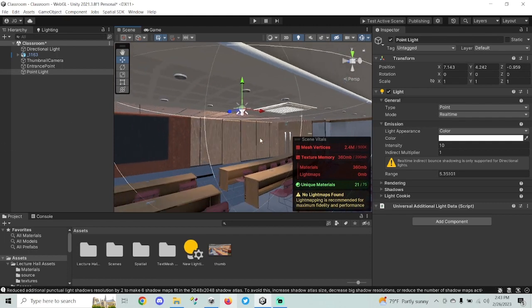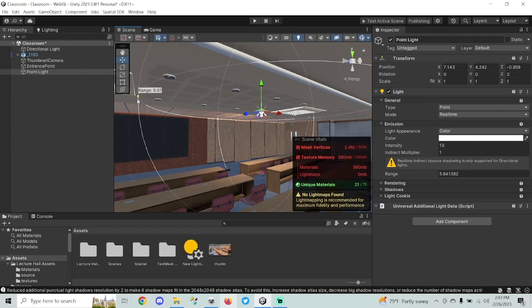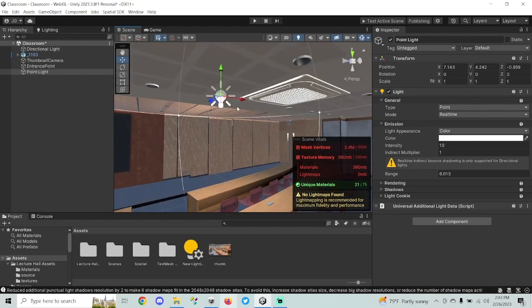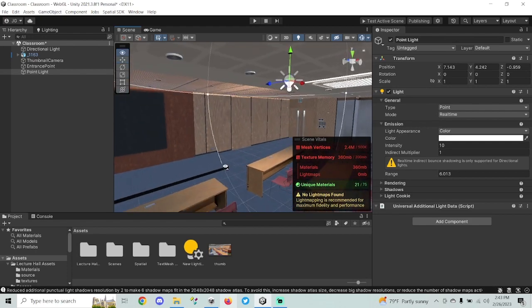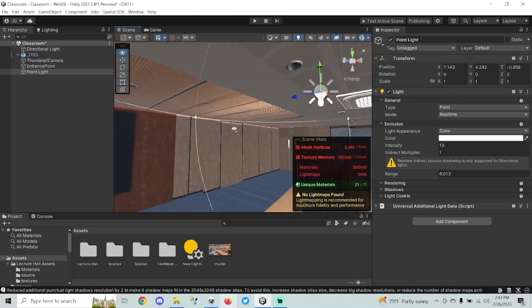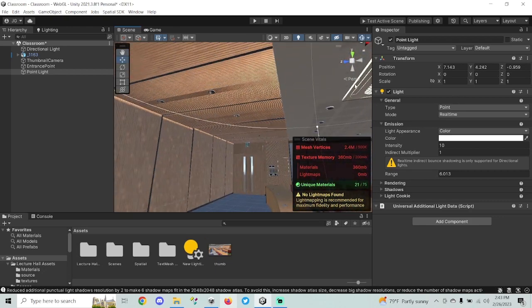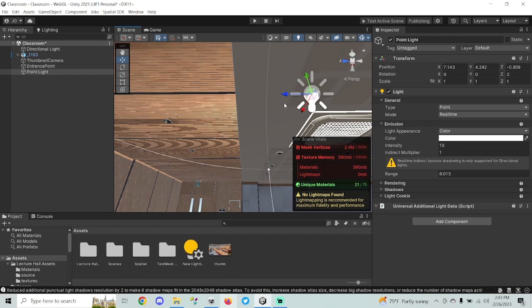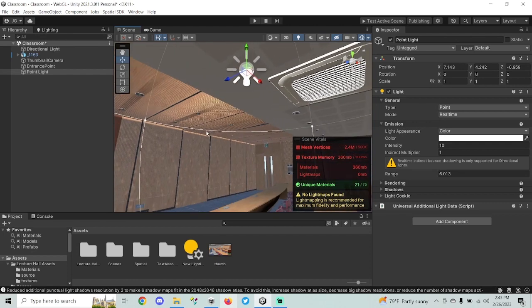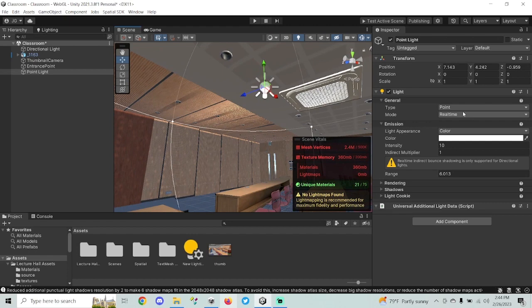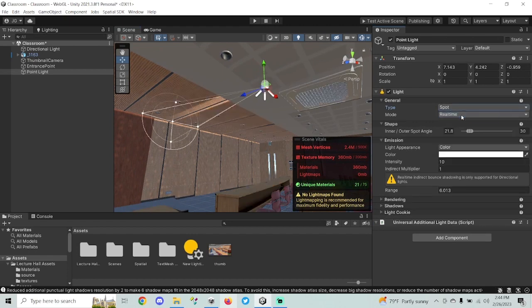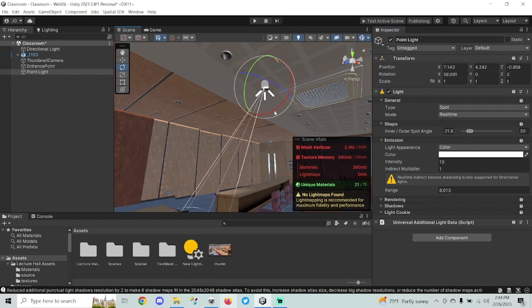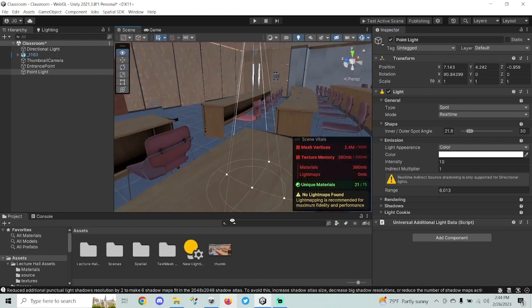And so we want it to seem like it's a light that's actually coming from in here. Now another thing we can do, if this point light isn't working out the way you want, like this is kind of neat how it's shining out, even though that's realistically not what would happen. I kind of like what it's doing there, so I may leave that, but instead of a point light, I'm going to change it to a spotlight. And so now you can see it's a different type of light. I can use that rotate tool here to manipulate this into shining completely down.